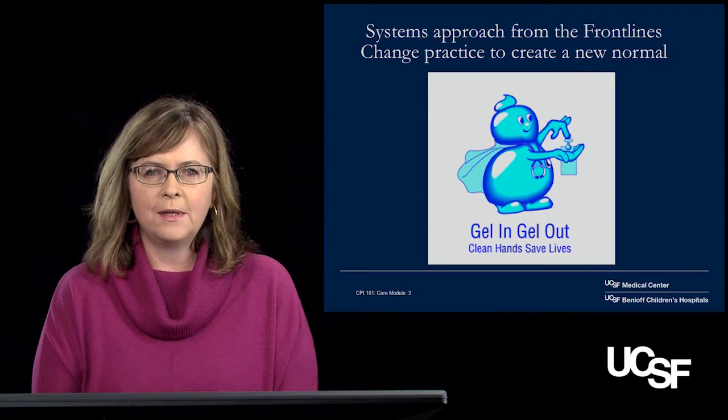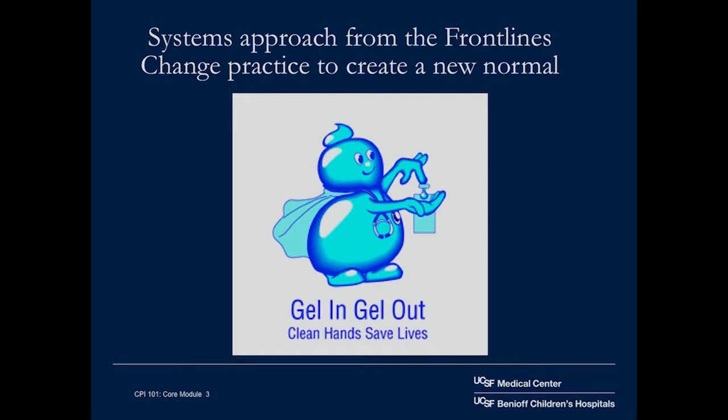Some people might be feeling a little discouraged about our ability to improve safety given all that we've been talking about with system complexity. The good news is that the principles we've been learning in the first two modules can also be applied here. A good example of that is the hand hygiene project that Dr. Ranji talked about in the quality improvement module. The lack of hand hygiene represents the normalization of deviance in healthcare.